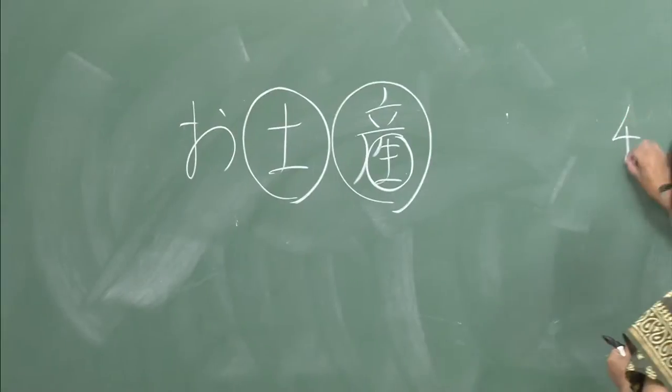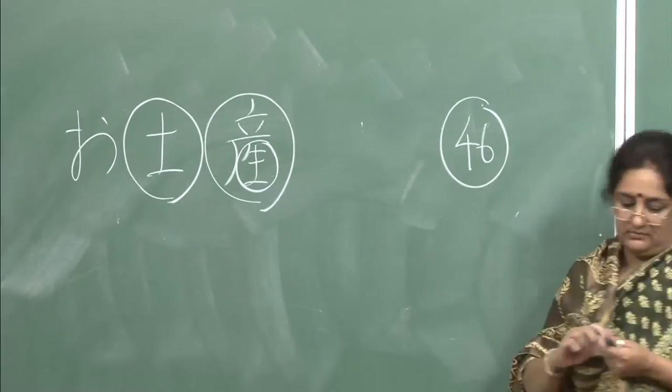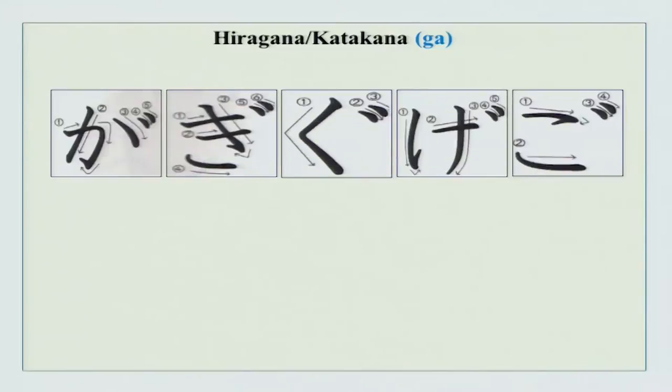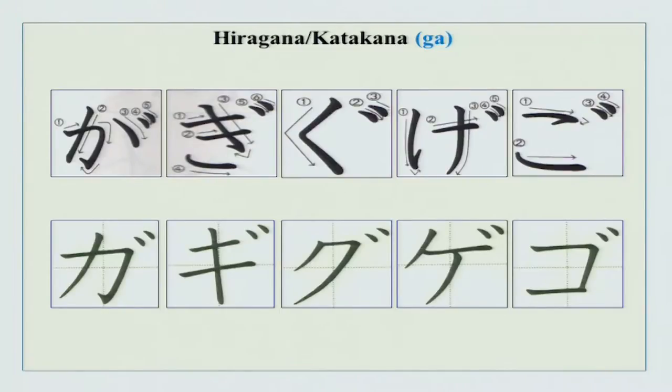Now, we have katakana and hiragana. We have completed the katakana and hiragana syllables, the first set of the syllables, which is 46 for both the scripts. Now, we have the second set which has 25 in each set, and the first is the ga set for both katakana and hiragana. Ga, gi, gu, ge, go, and the similar thing over here, ga, gi, gu, ge and go. You will remember that this is ka, ki, ku, ke and ko. With this small attachment on top, you can change it to the ga series.